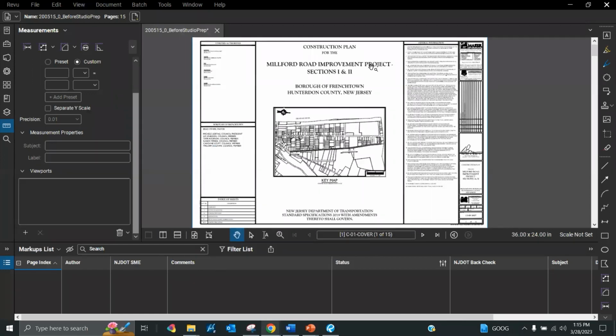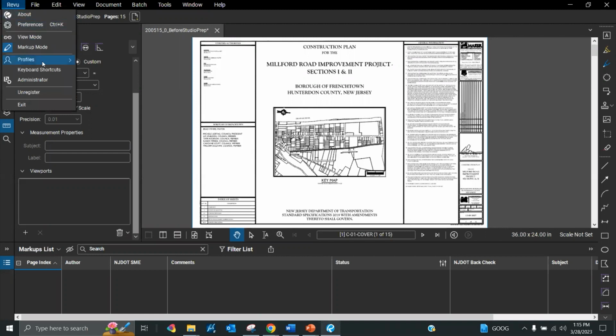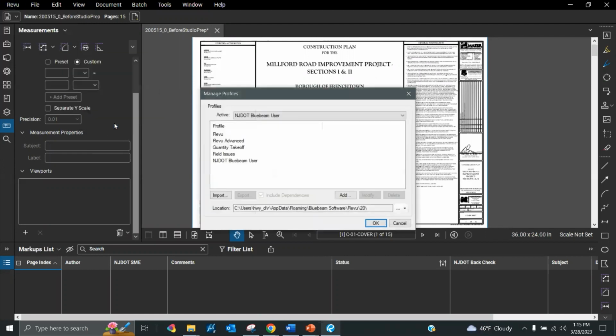To import that profile, you'll go to this top tab all the way to the left where it says Review. And if you successfully imported it, just make sure that it is checked on this list down at Profiles, and make sure NJDOT Bluebeam user is checked. And if you had some trouble last time or didn't download the file, you can also go to Manage Profiles.